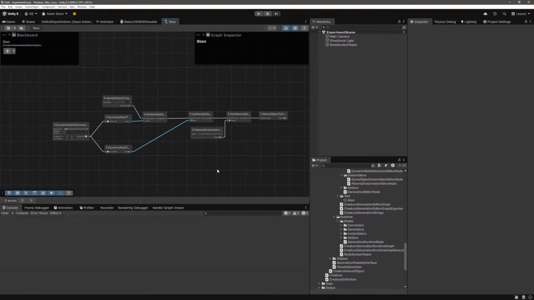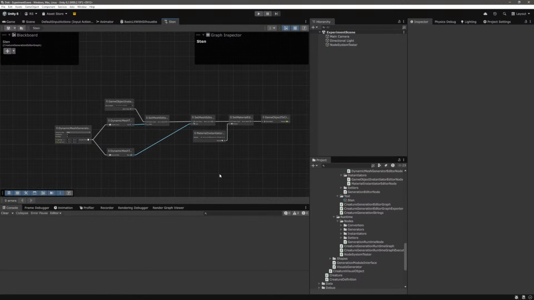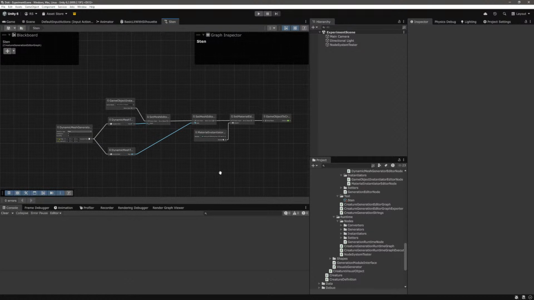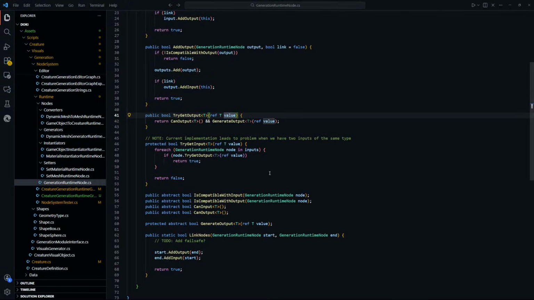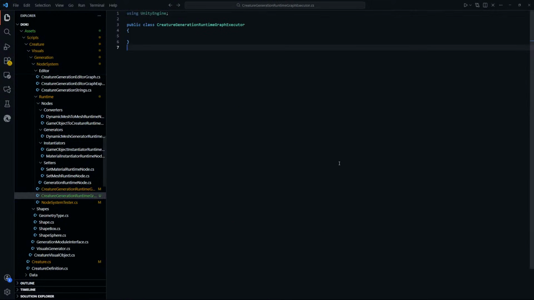So we want to keep track of all the seeds we use and when we generate new seeds and when we reuse seeds and so on. It's going to be quite intricate, but I think that's what we want to do. So I don't think we're going to implement a creature generation runtime graph executor.